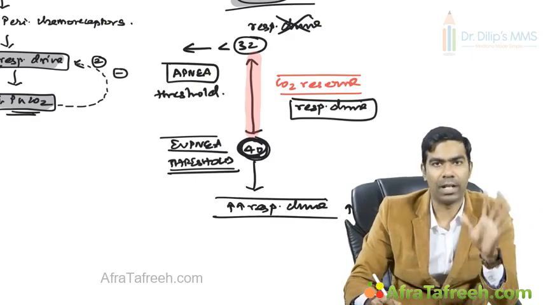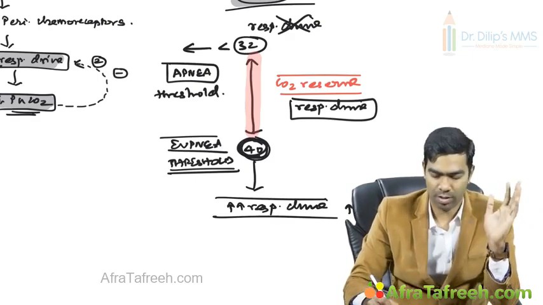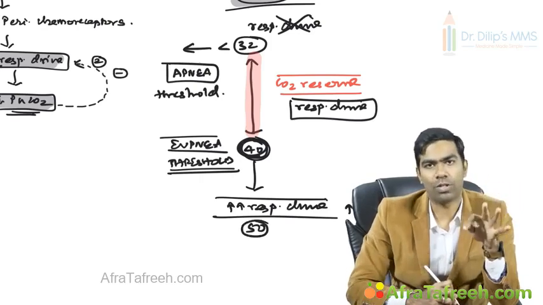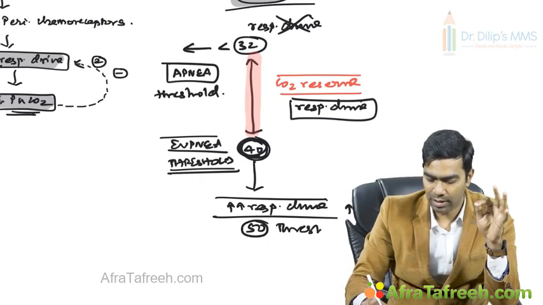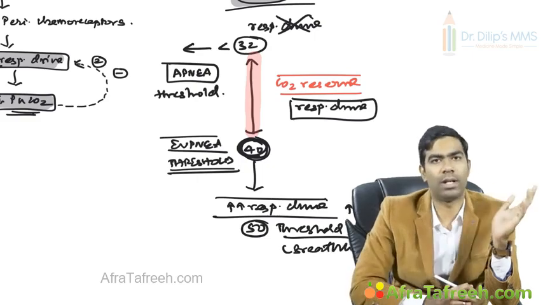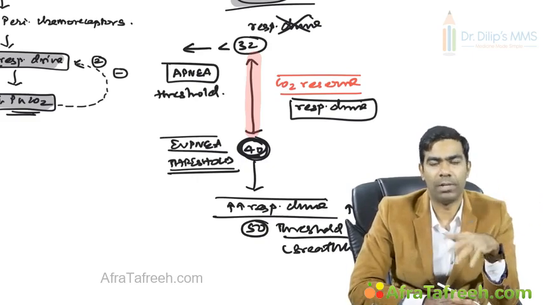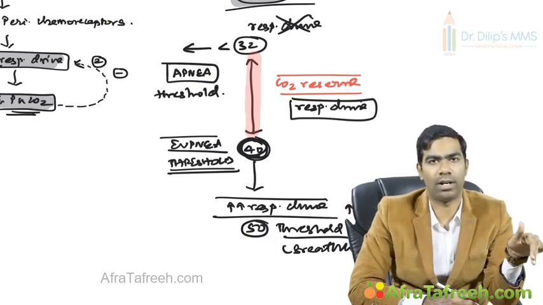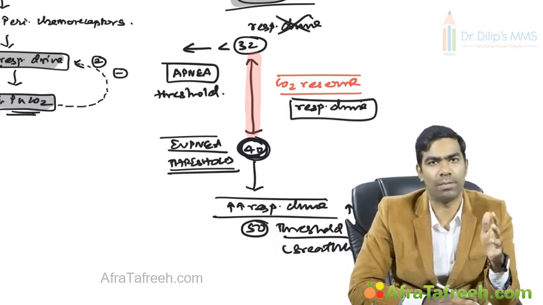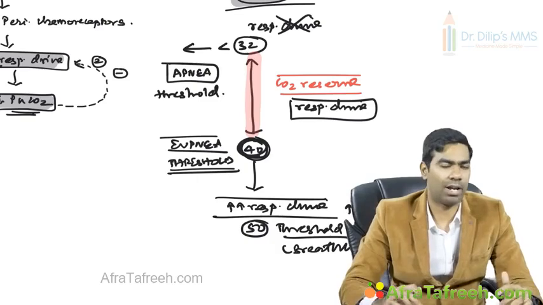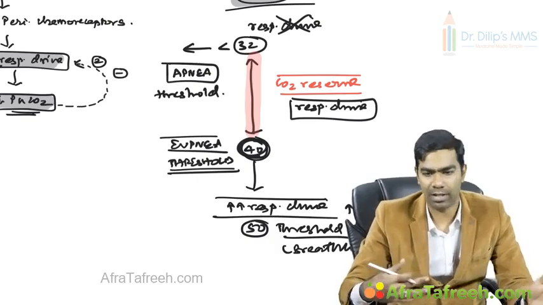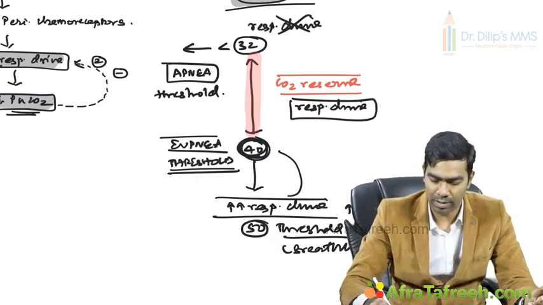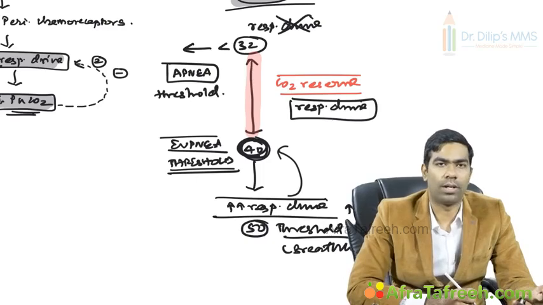So what is the breath holding break point threshold? That is 50 millimeters of mercury. Most of the time, this is the threshold. This is the breath holding threshold. You can voluntarily hold breath till your PCO2 reaches 50. Beyond that, your respiratory drive driven by PCO2 will be so much that it will break your voluntary control of breath holding. That is the reason why nobody can die by voluntarily controlling their own breath. Because the drive will become so high, you will somehow start breathing again, and you will definitely hyperventilate for a variable period of time to bring your PCO2 back to the eupneic level, that is 40.